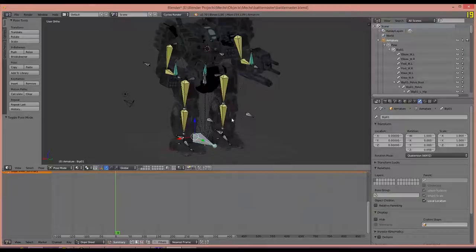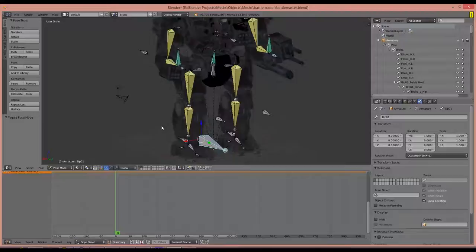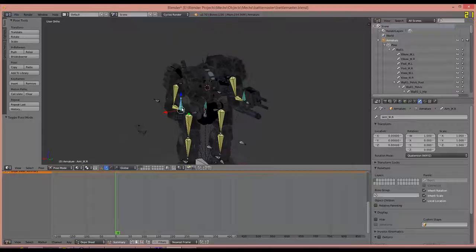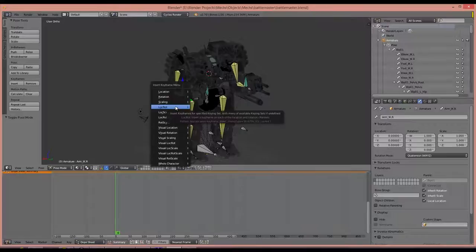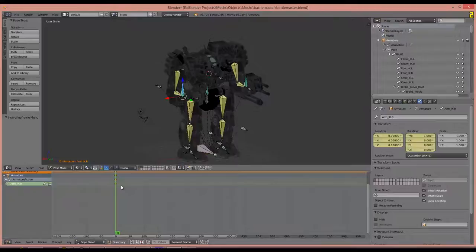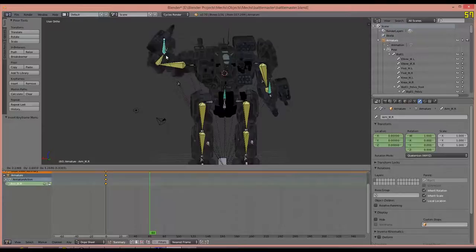of waving. And so what you do basically is you grab a bone. You're pretty much just going to want to grab the IK bones and hit I to insert a keyframe. You can do the location rotation. Location rotation is generally a pretty good one to use unless you're doing certain things. And then that's where he is. And then say if you do 30 frames per second, say 60 frames in, which is 2 seconds later, you want him to have his hands in the air, like giving a salute.